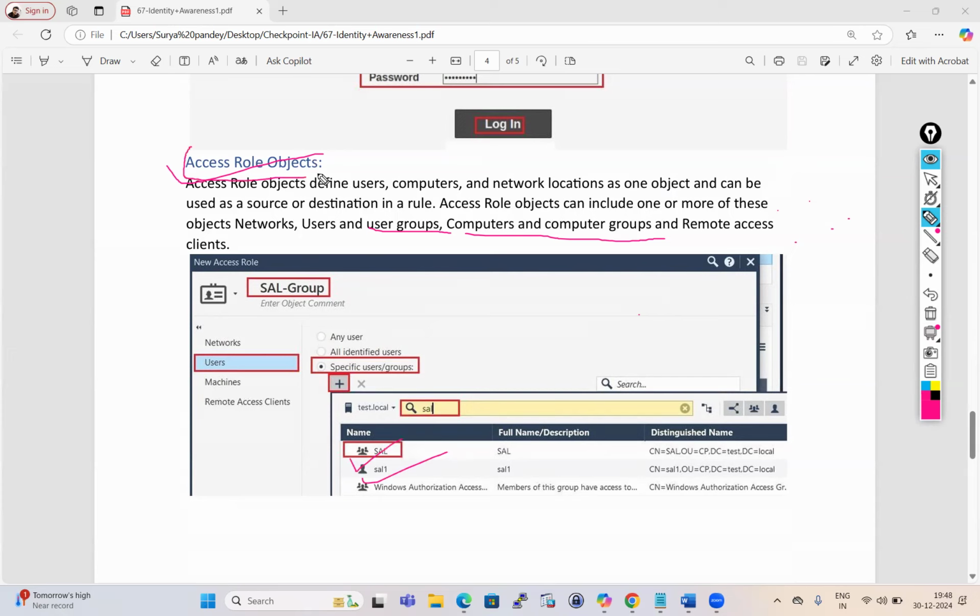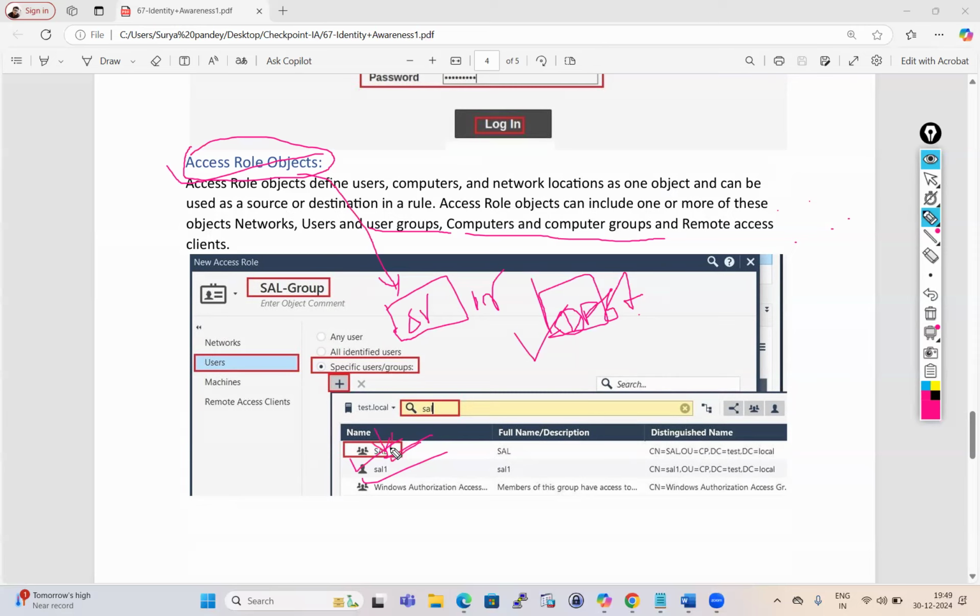Whatever access role we created, we can call that in our security policy, for example in source or destination, while adding the rule on the firewall. So it is very, very important to create the access role object first, and then call that access role object in the source or destination as per the requirement. With the help of the access role object, we can get the details of whatever users we have created on the Active Directory. For example, sales user. When we type sale here, and this is already created on the Active Directory, it will show here. And we have created the access role object for the sales user.